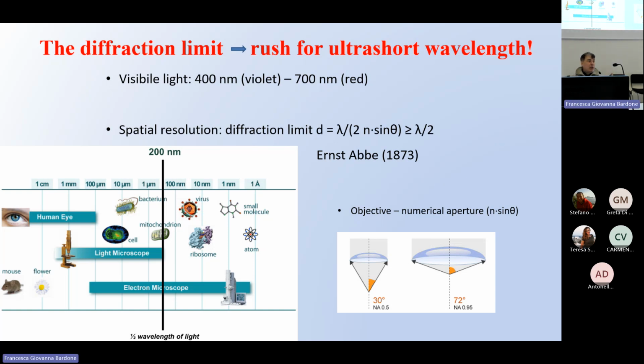You can magnify whatever you want. You only increase a confused object. If you want to see the details, if you want to increase the resolution, you need to change the wavelength. Okay? So the human eye has this limit, more or less 100 microns. The best eyes can do 50 microns related to the diffraction limit. But in our case, if you want to see atoms, molecules, you need to go past light microscopy.